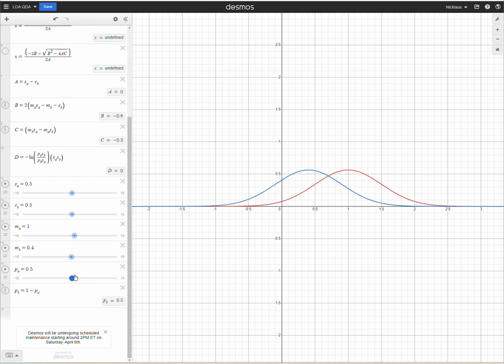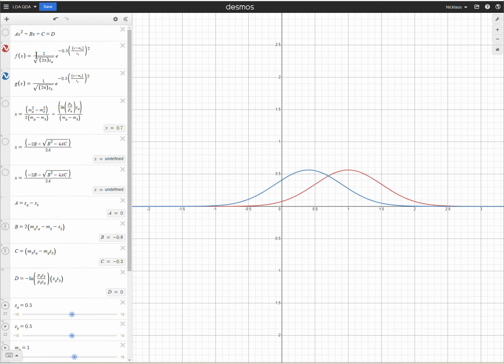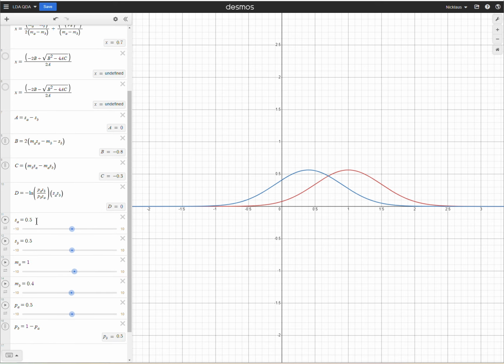Now remember, let's look at linear discriminant analysis first. I have my two normal distributions here. What we're trying to do with linear discriminant analysis is to find an x value such that if x falls on one side or the other of the line, then we should lump it in with one group or the other. The first thing I'm going to do is assume we have the same standard deviations, because that's what linear discriminant analysis assumes. I'm also going to assume the prior probabilities are equally likely.